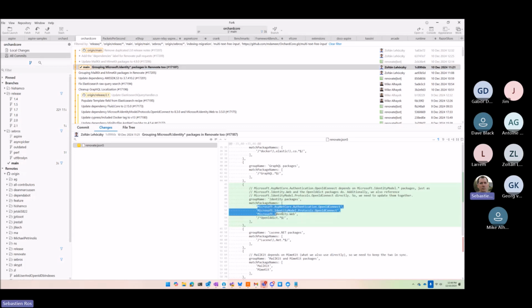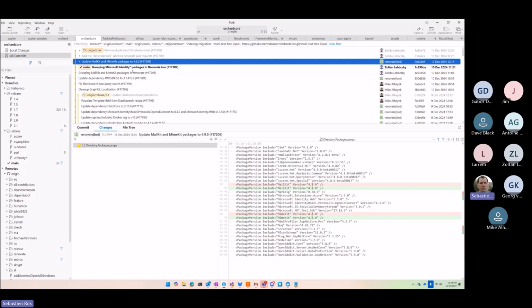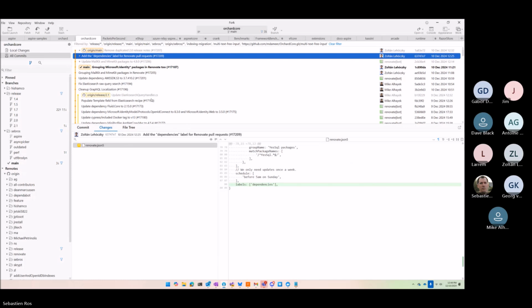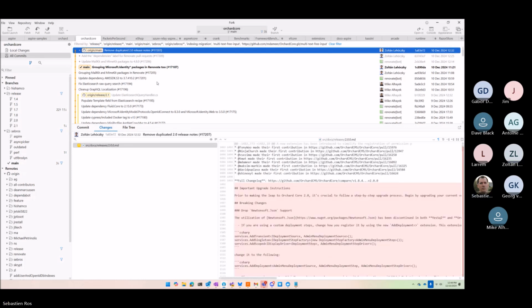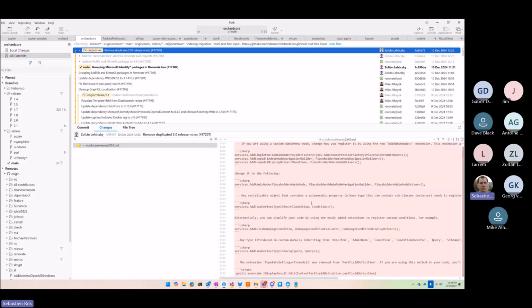They are not even related, are they? Open ID, yes, and Open ID. Okay. Yes, they all use the same dependencies. So if we update just one of them, there will be an accidental downgrade of the dependency package, and NuGet will complain. Okay. Update MailKit. View, it's working. See, decoded, blah blah blah. All good.